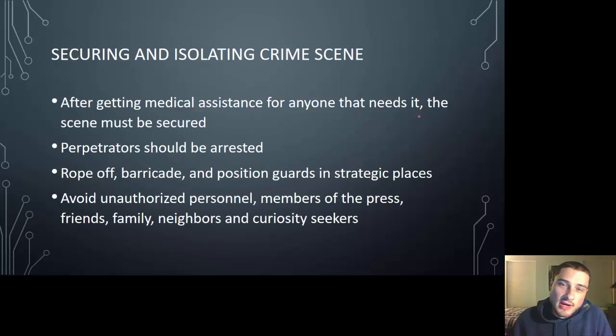A major thing to remember when you get to a crime scene: if you're a police officer or detective, you first want to make sure you seek medical assistance for anyone there. If someone is bleeding out, you call EMS, you call the ambulance. Even if the person appears dead, have EMS come — they'll pronounce them dead and clear you to continue the investigation. At that point you should have already secured the scene. Call for medical assistance and secure the scene somewhat simultaneously.